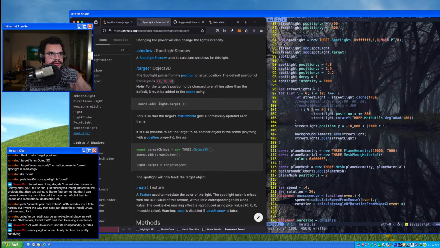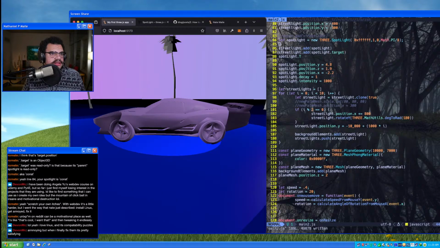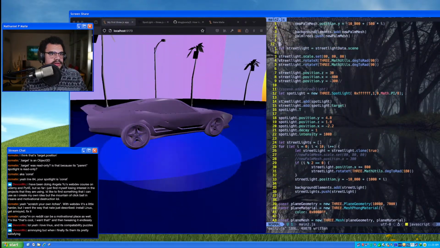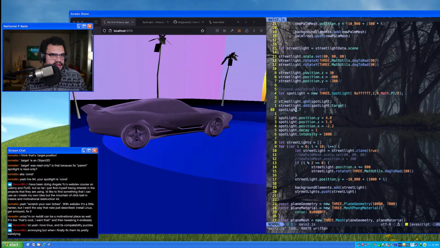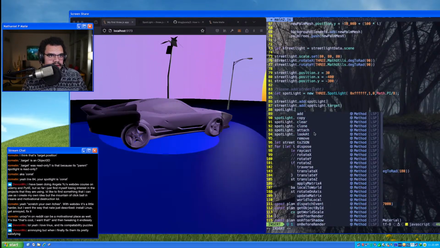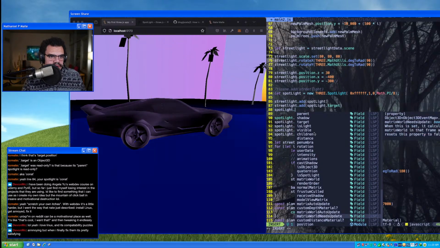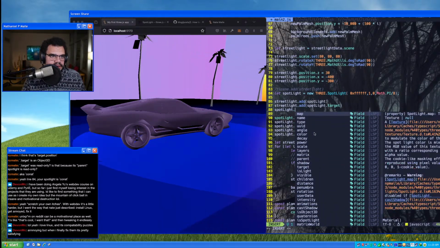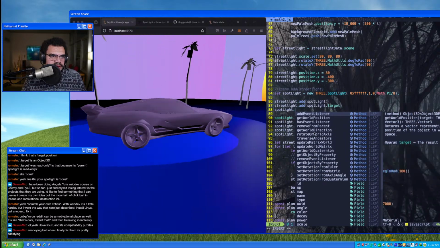So add to the scene, we've changed the spotlight to be a let declaration. So then we'll say spotlight dot... Where are we at? Position, I want to make its target be something else.